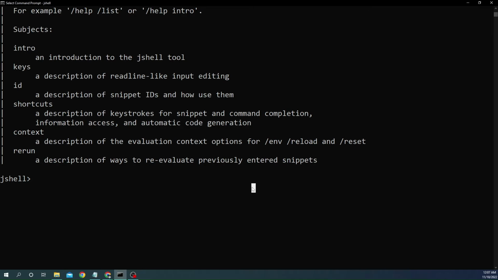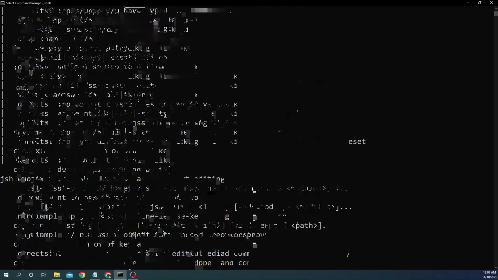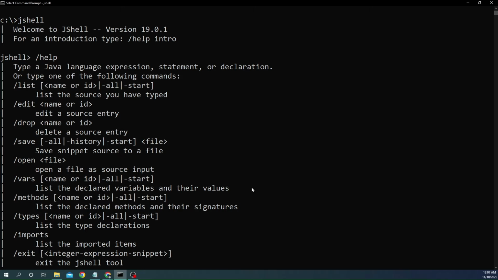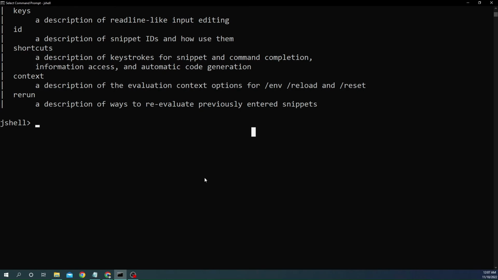So I'm not going to get into the details of each of these options in JShell. For most cases, we will not need them if we use an IDE for programming. But at some point in a video, I'm going to cover all of this. For today, let's just start with a very simple Java program, and then we'll go from there.